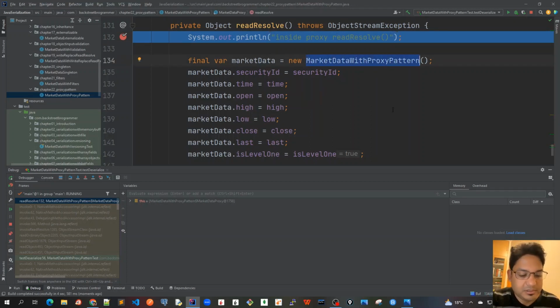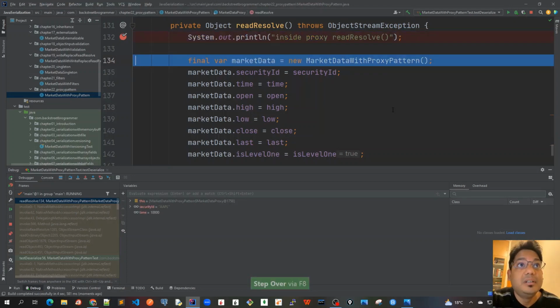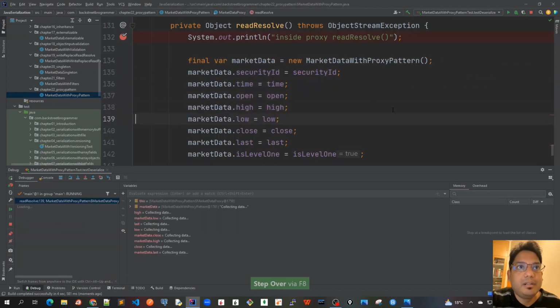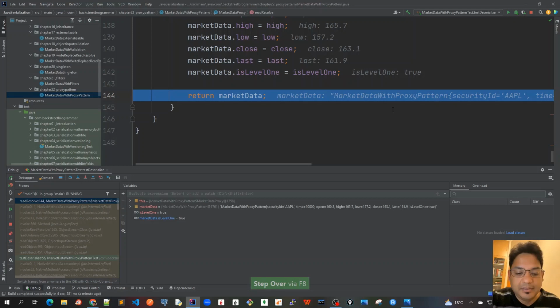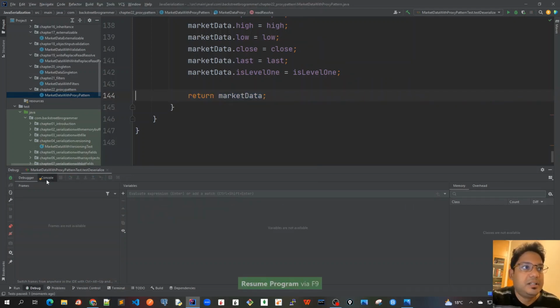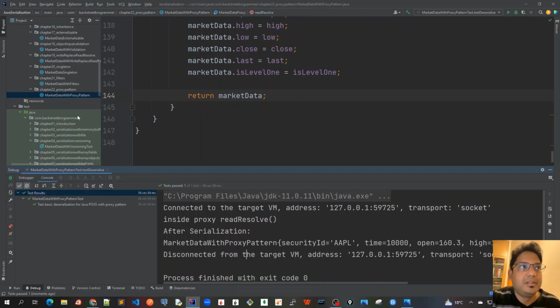So let me go function. Okay, we got function here. Normally it should be just F8 in some of the keyboards. Just press F8 here, and now we are creating this enclosing class object parameter. And then I will press F9 to resume the test, and we expect that the test is passed.